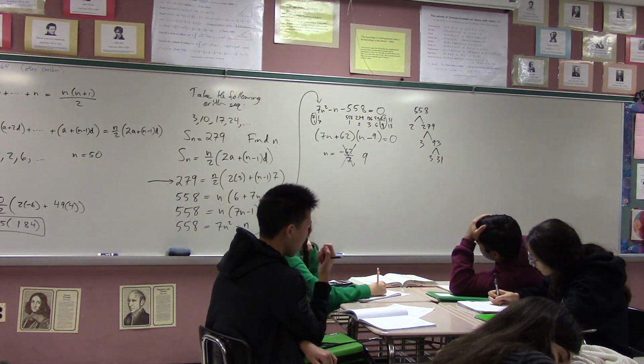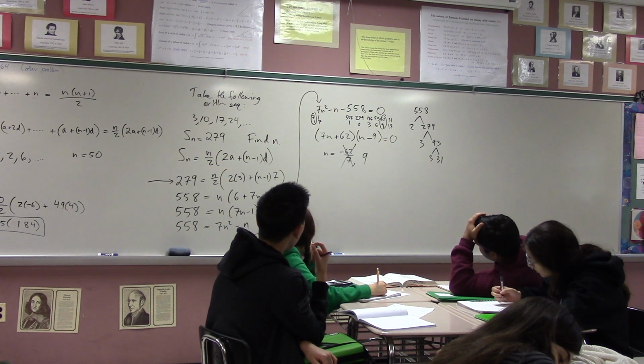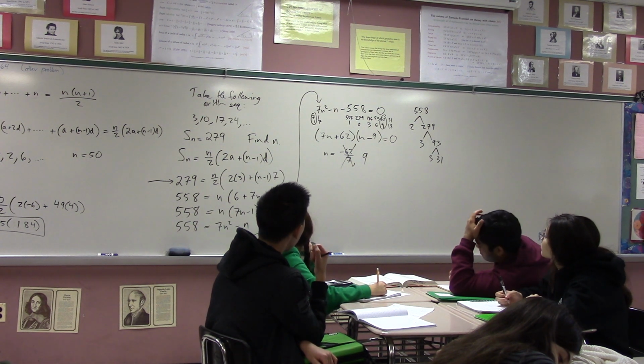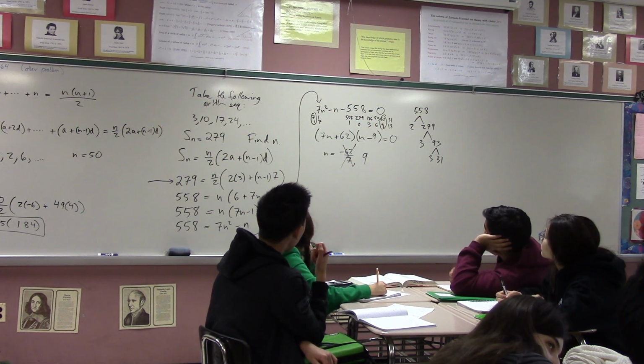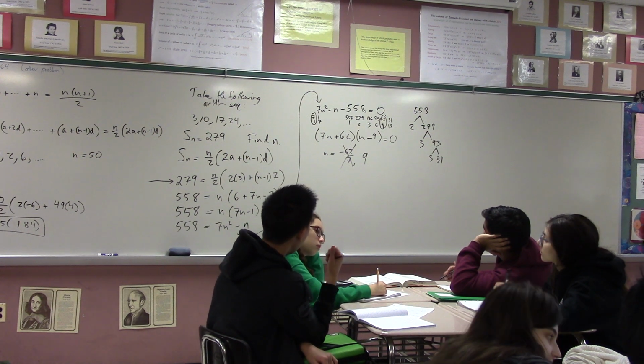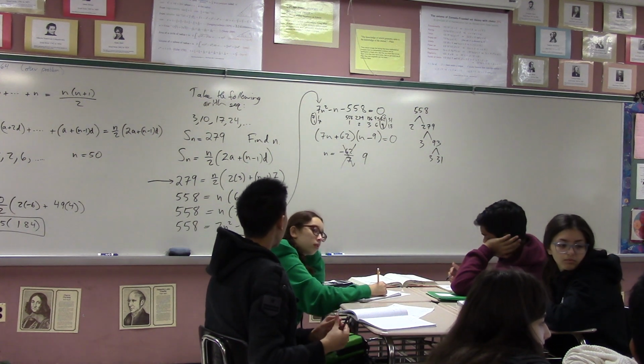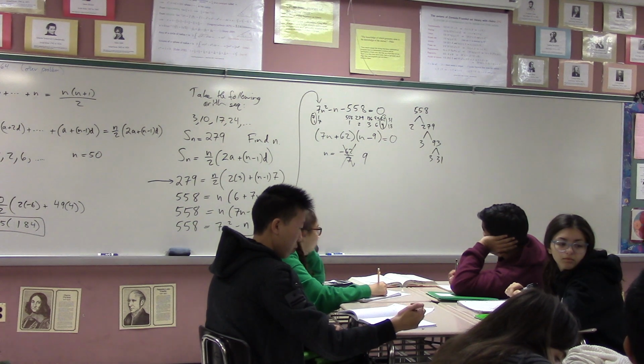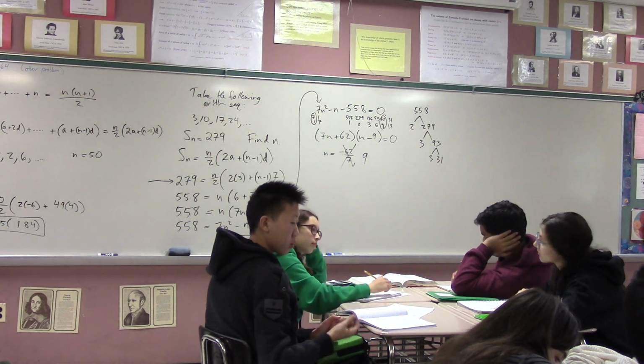Who is with me? Alright, you get 0 credit for just adding 7 over and over and over and over again until you eventually hit 279. Not a legitimate method. You remember that means we have to show work. There must be a rational procedure which terminates in the correct answer. Alright, how are we feeling about arithmetic sequences?